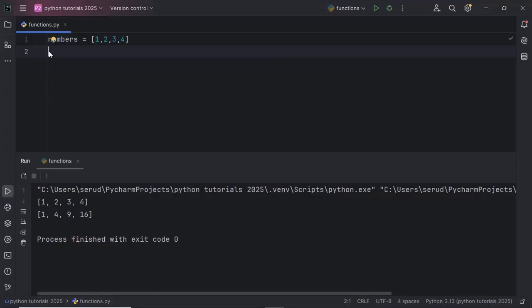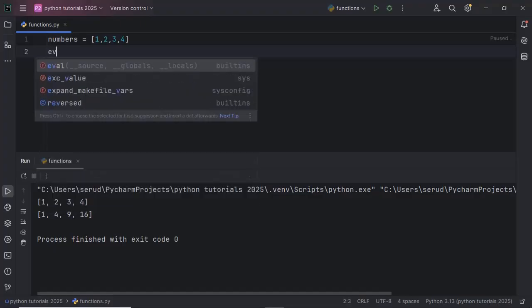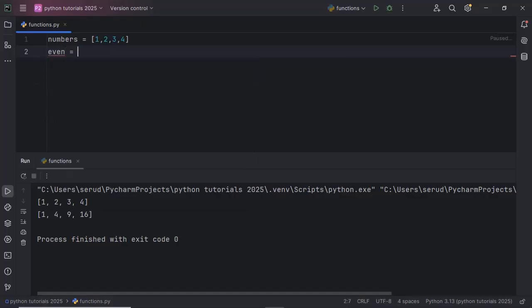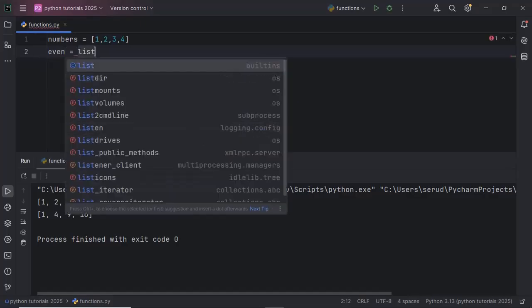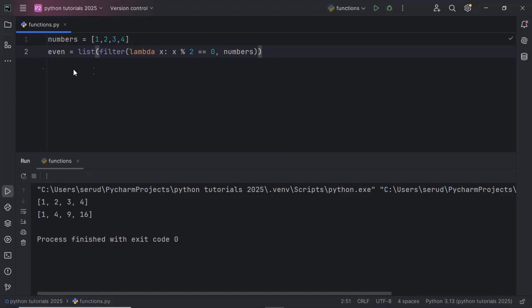So we are going to say even, or if you say odd, it's one and the same thing, list, you might want lambda filter. What you want to filter are all the values that, if we divide by 2, give a remainder of 0. This means it is an even number.